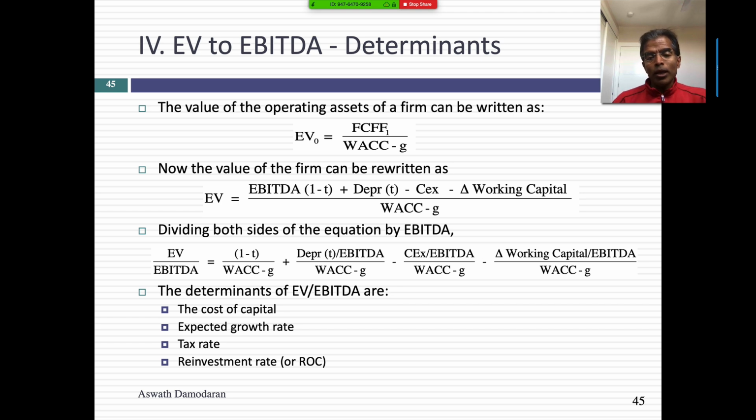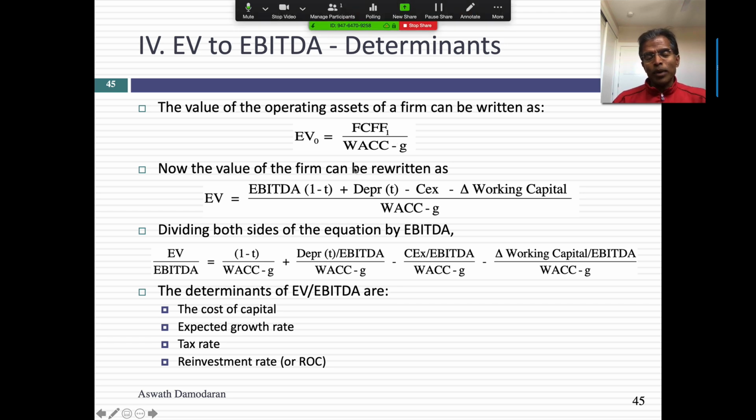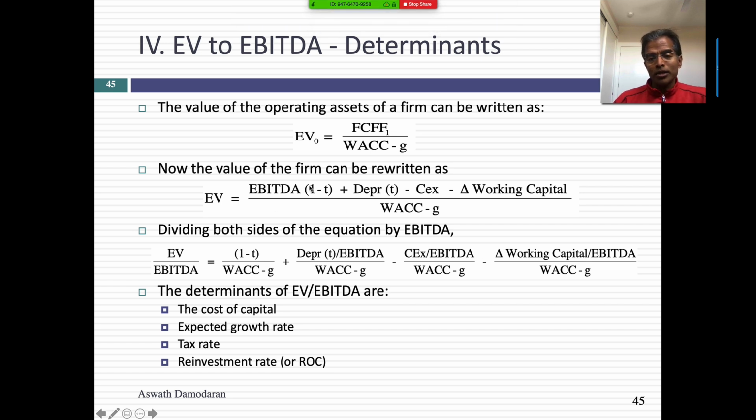So here's what I'm going to do. I'm going to take free cash flow to the firm and expand it. You're saying, what do you mean? Normally, the way we write free cash flow to the firm is EBIT times 1 minus T plus depreciation minus capex minus change in working capital. That is a conventional definition. I've just rewritten it slightly, and here's all I've done. I've looked at EBITDA instead of EBIT. So I've taken EBITDA times 1 minus T, but because I've done that, instead of adding back the depreciation, I add back just the tax rate times depreciation minus capex minus change in working capital. Trust me, I'm not doing anything to the equation. I'm just moving some terms around.